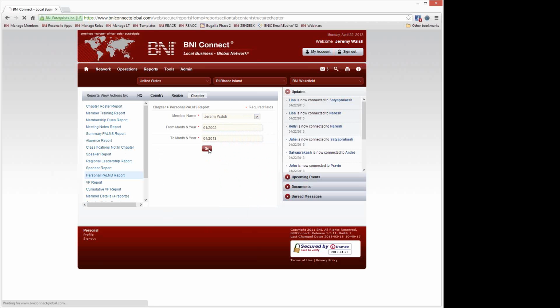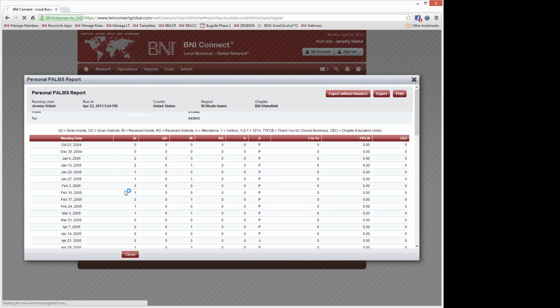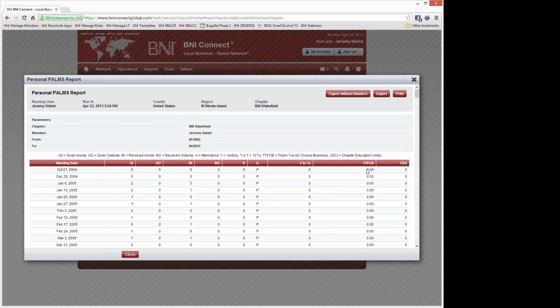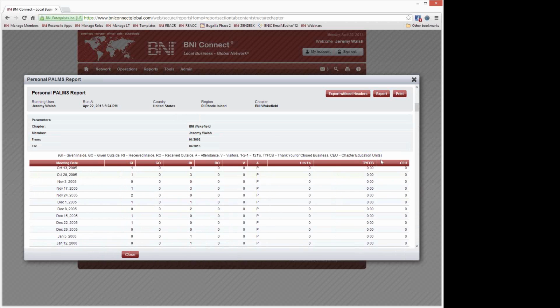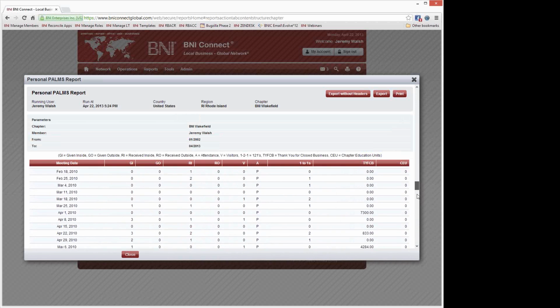And when I click Go, this will give me the POMS data week by week and exactly what my performance was, or my activity was, every single week. And if I scroll down all the way to the bottom, I can look at my grand totals of my lifetime in BNI.